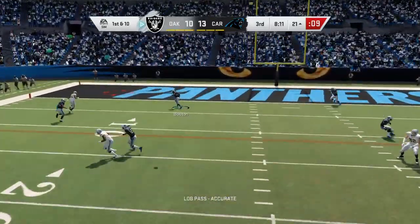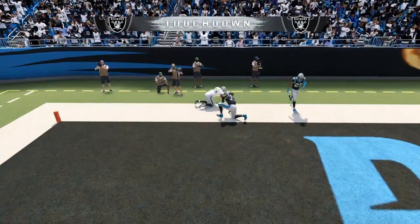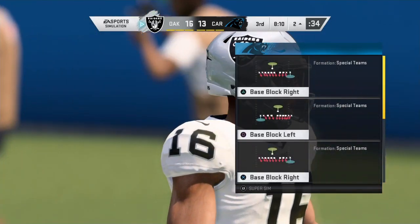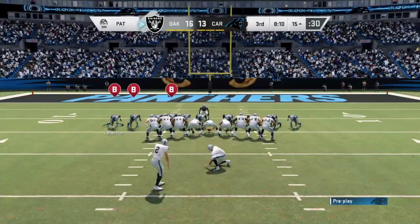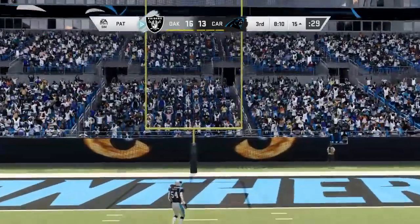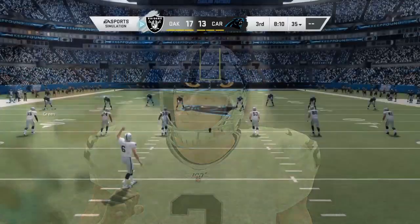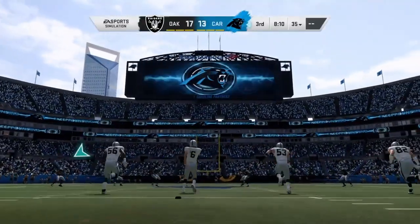Carr now on first down. That's going to be caught by Williams for a Raiders touchdown. Tyrell Williams there to make the grab. And once again, the Raiders are back out in front. Precision, precision, precision. That's the definition of it right there. Great pass, great catch for the score. Yeah, people talk about arm strength all the time. Well, if you're not precise and you're not accurate, the arm strength really doesn't matter. We saw a little bit of everything with that throw.